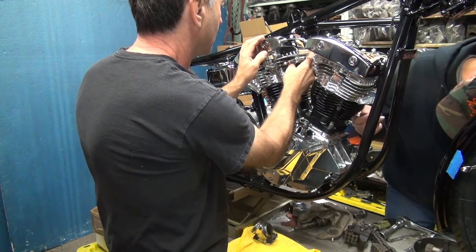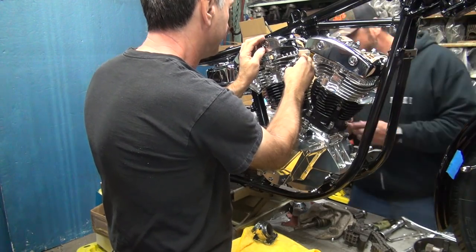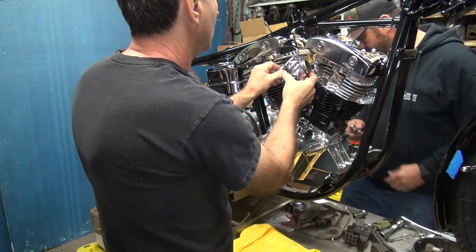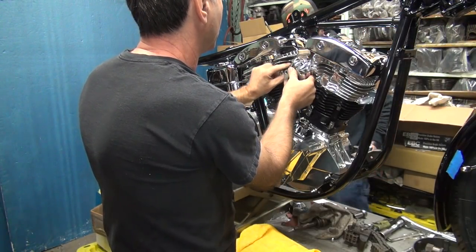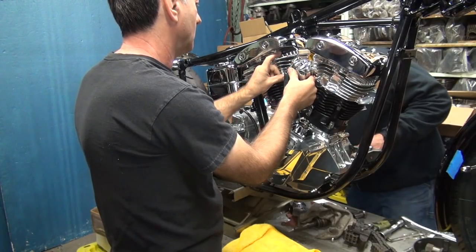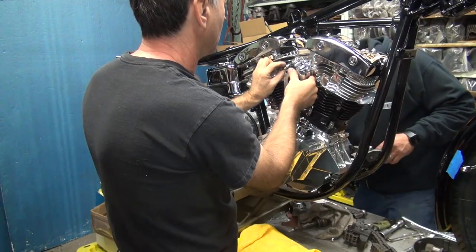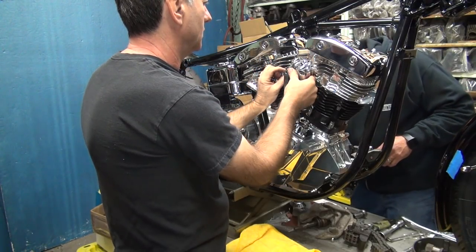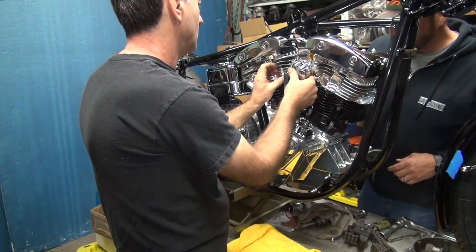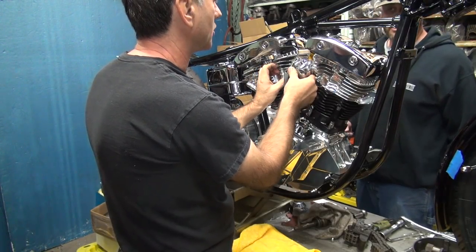Can't put them this direction very easily. And these fins are too big. Let's see here. I can probably make it work on here. Put one there. What do you got for a motor mount on the other side, you know?